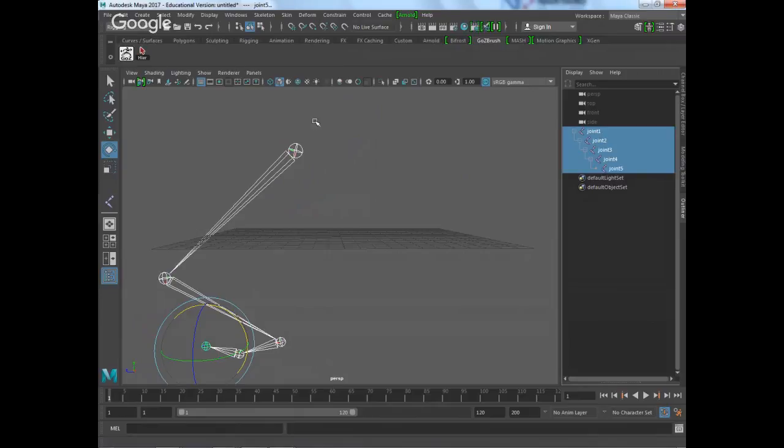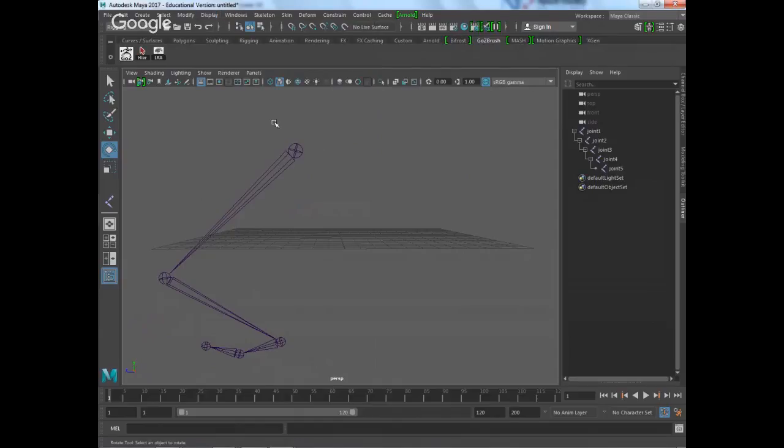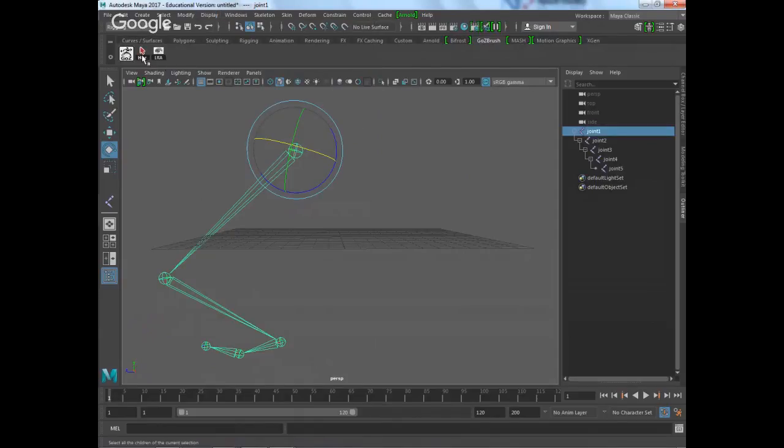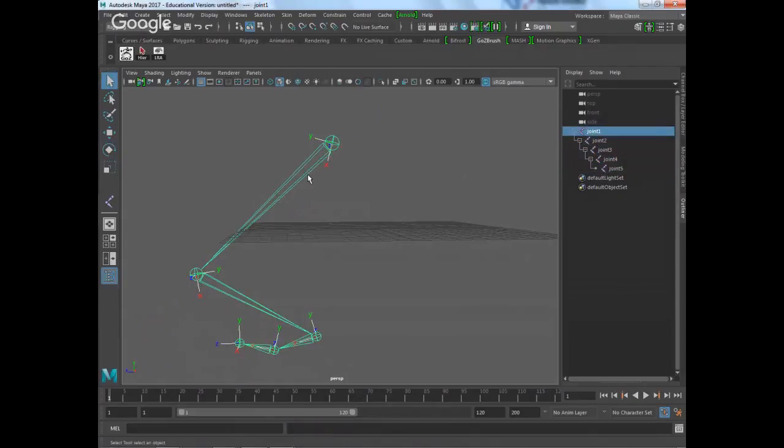So the second thing I want to do is this. I want to go to the display, transform display, local rotation axis, and I want to create a shortcut as well. Okay? So now I will pick my first joint, click on the hierarchy to select all of them, and I will toggle what we call the local rotation axis. So now you can see, kind of permanently, I will see the rotation alignment. Okay? So what we want to do out of it is this. I will pick the first joint now.